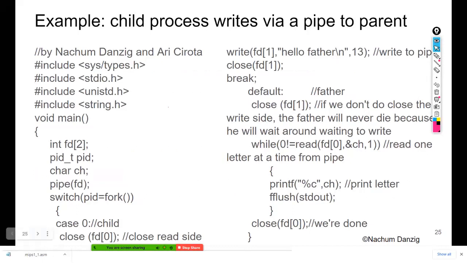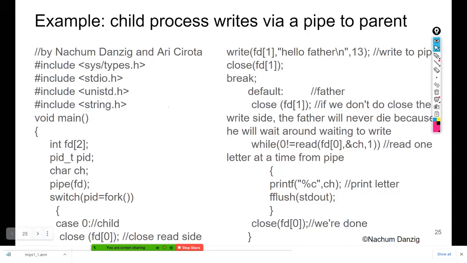So let's look at what the child does. The child closes the read side, because he is not interested in reading. The child is going to write to the parent.